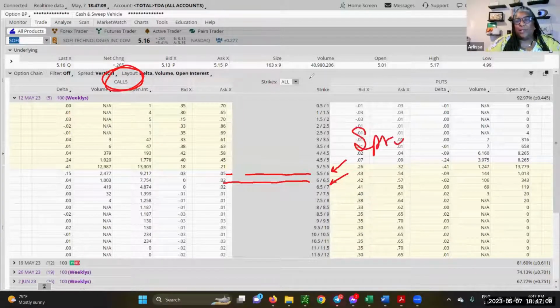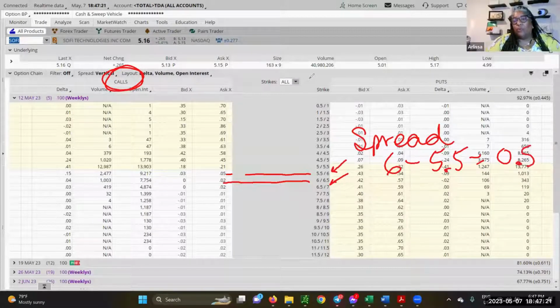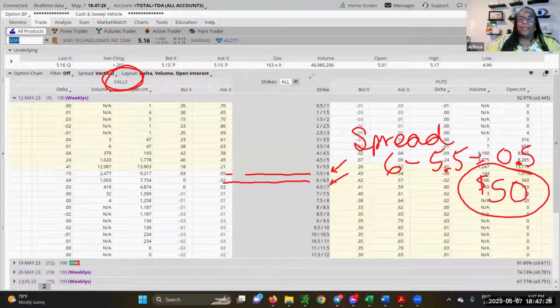Yeah. So the spread here equals 6 minus 5.5, which is how much? Which will be 0.5. Yep, 0.5 or $50. The difference between the two is 0.5, which is $50. Gotcha. Okay, this is a 0.5 spread. So the most you're going to have to leverage is $50. This is one of those trades that will only have you deposit or block off your buying power of $50.